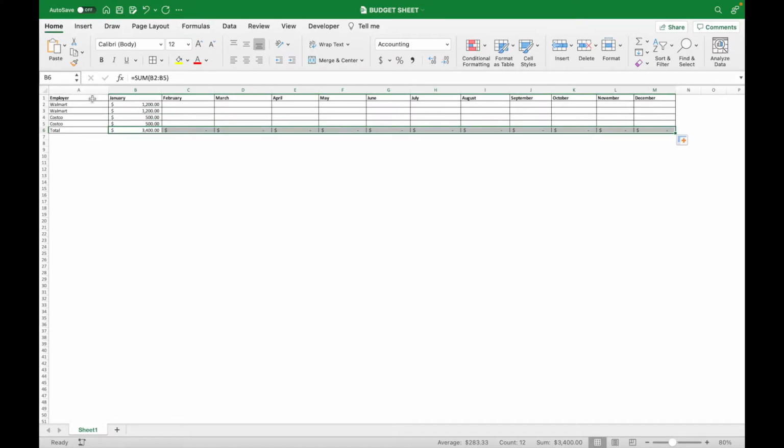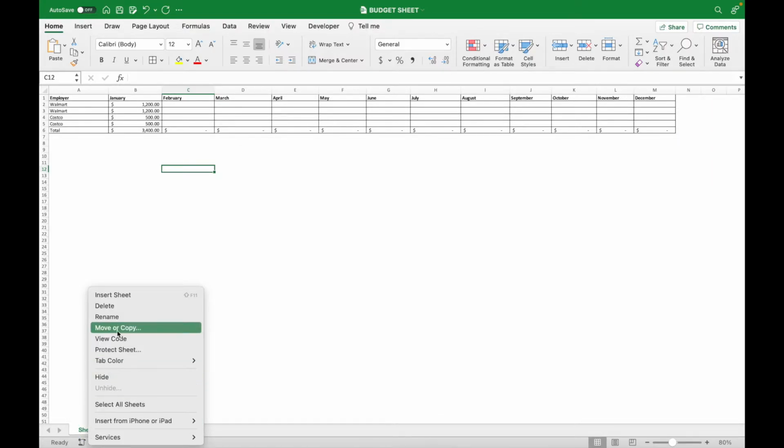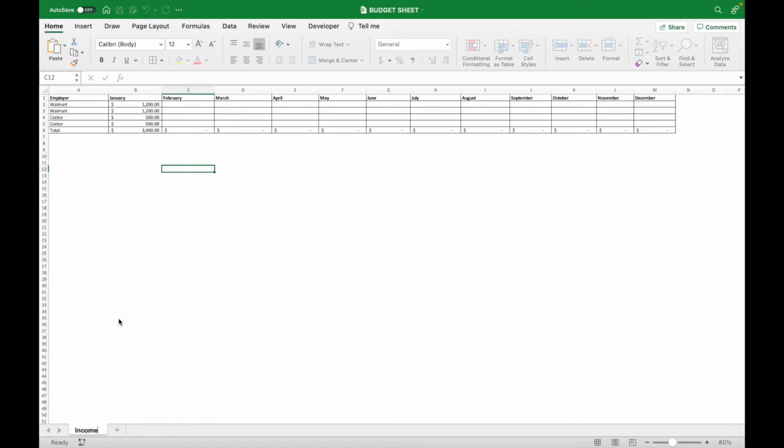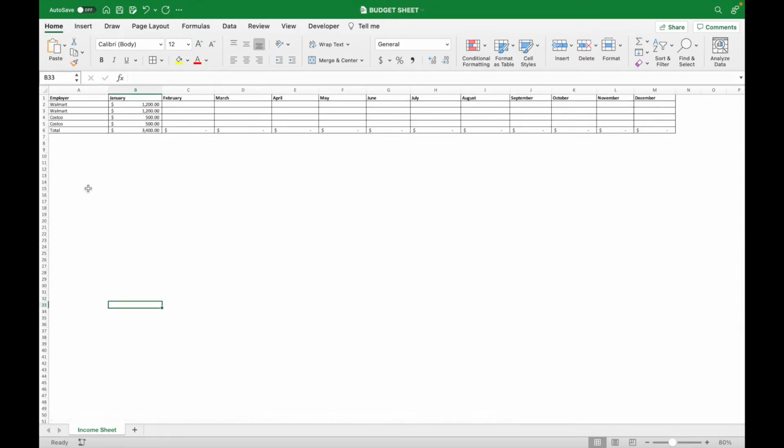You also have the option to make this into a drop-down menu, but just to keep things simple, I'll keep it this way. So I will go down to the bottom that says sheet 1, and I will name this income sheet. The income sheet is just your employers, your sources of income, and how much you make. So you would always log that in every single time you get paid, and then you should be good to go from there. So that is it for this sheet.